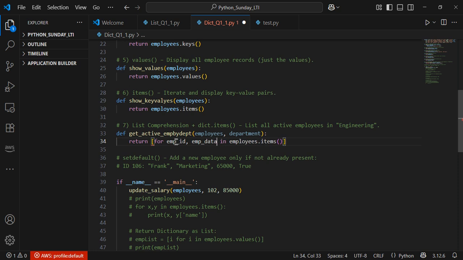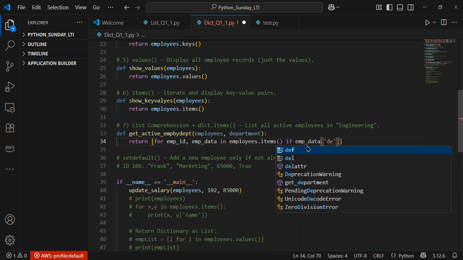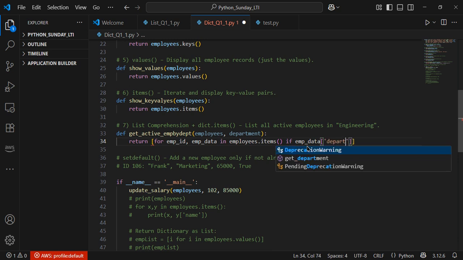When this iteration happens, if you want to write some if conditions, yes, you can. So let's say if, from your employee_data, the department column, is equal to department.